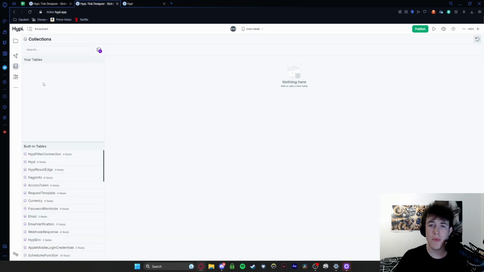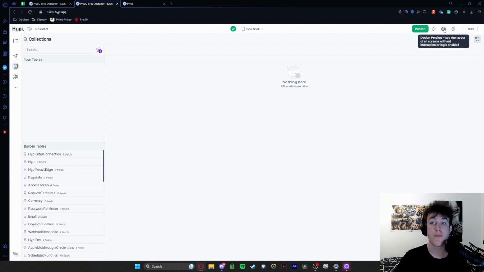You also have tables, so if you want to add tables, you're able to do that. All these different options down here are basically tables with fields that you're able to put stuff into, and it really depends if you want to say email verification, emails, or password reminders to come up for people. I do like that option a lot. As you can see, Apple Mobile, Hypi EMV, webhook response, email verification, password reminder, all these things all in one is absolutely brilliant. So these are the tables, and you're able to add tables or edit, or if you've already got one existing, you're able to add stuff to it as well.